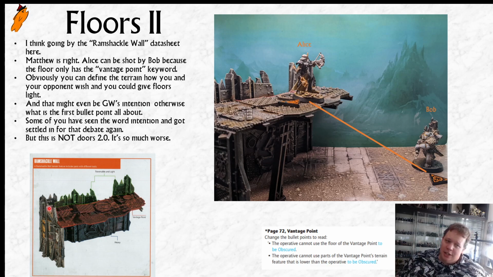It's a different argument. I think in this instance, we're right to say that the Vantage Point hasn't been granted light or heavy, so it doesn't provide cover. I think. But you're right to say, what was Games Workshop's intention with this bullet point? Now, I know that some of you have seen I've used the word intention on the slide, and they're already thinking, well, I don't care about rules as intended. I'm all about rules as written.